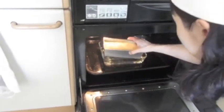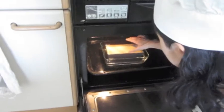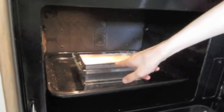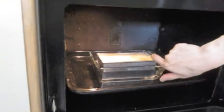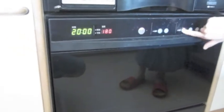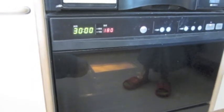Okay, so you're gonna put this one in. You see the hot water? We're boiling the hot water, so we pour the water in there. So it's just gonna cover about a half of the baking pan. So it's ready to be cooked. So again, 180 and 30 minutes.